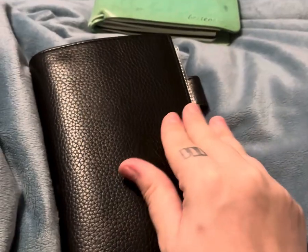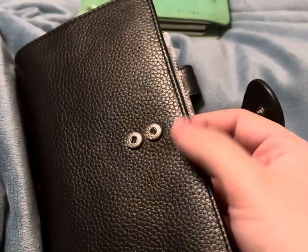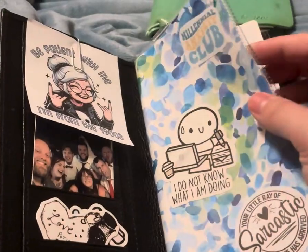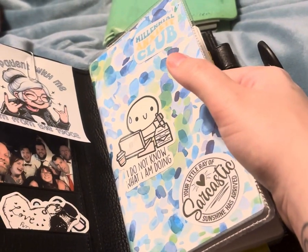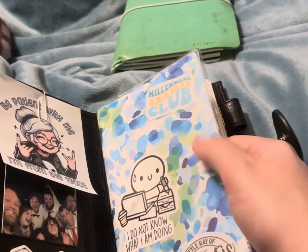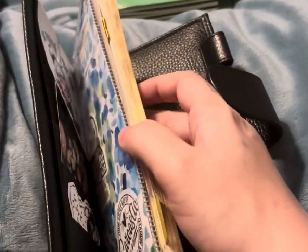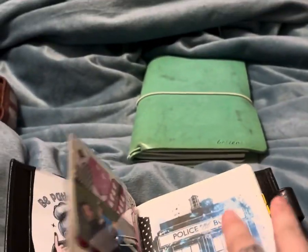I also have a Moterm, I think this is pebbled. I'm not really sure. I don't have a ton of Moterms. I have a Sterling Ink N2 size planner, and I have put a Salty Katie Co. cover on top of it, and then this is just, oh my goodness, scrapbooking paper that I cut to slip inside the cover. I did get the one with the gold edges, but I don't know that I really cared whether I had it or not. And this one I've kind of decorated in the front.